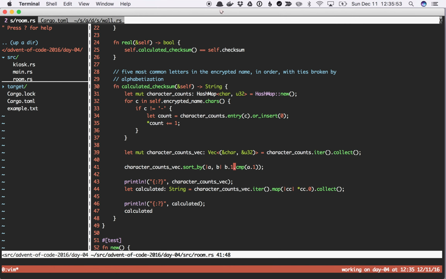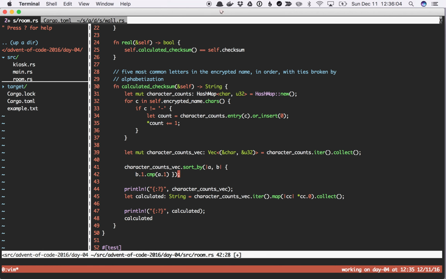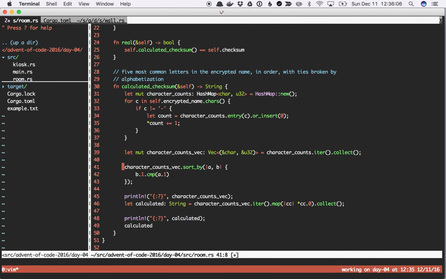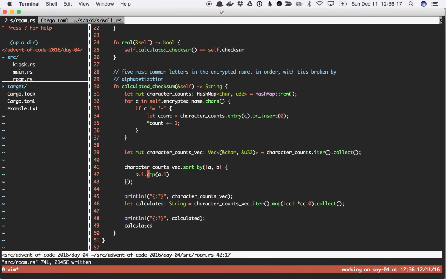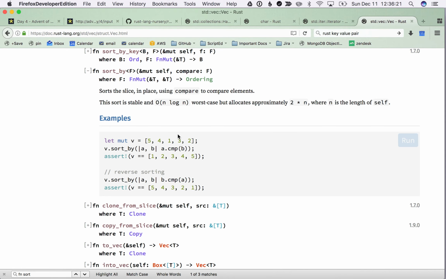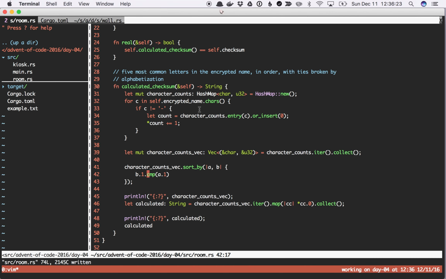So that's where we need to improve our sort by. I'm not really sure about the cmp compare method. I'm not really sure how to extend this, so I'm going to try to break this over multiple lines. And I probably need to read about what this cmp method does. I'm going to see if I can do gd. Shoot, didn't work. Darn. I was hoping it would jump to the thing.